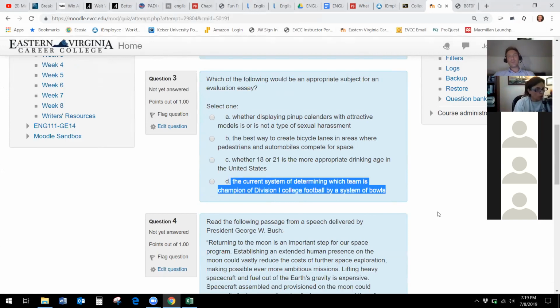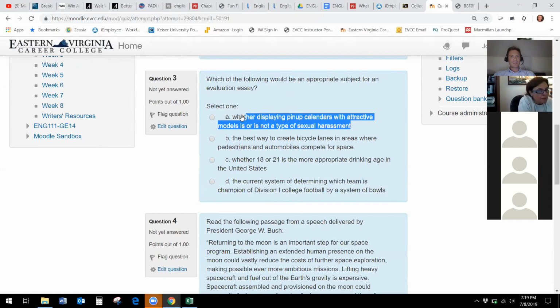And if you Google this, you will find people are vitriolic about this topic, right? People will kill each other for this topic because it's so important to those who like college football. But basically, they're trying to determine if it's good or bad. Right. What are the other topics? Determining whether pinup models are sexual harassment. So I work at a job, I got my office, I got pinup models with like Miss November. I'm not bugging anybody, but is it sexual harassment in that case? What kind of topic is that?